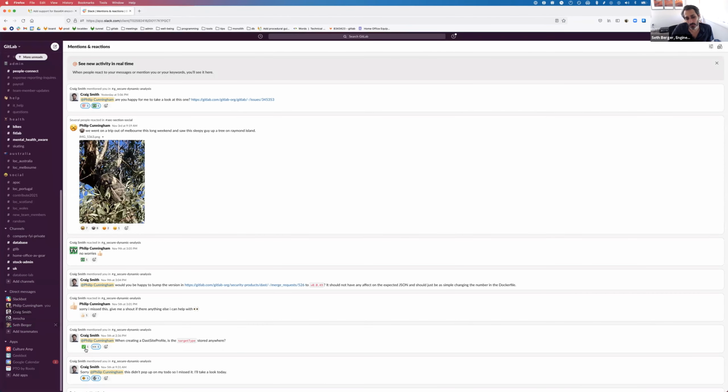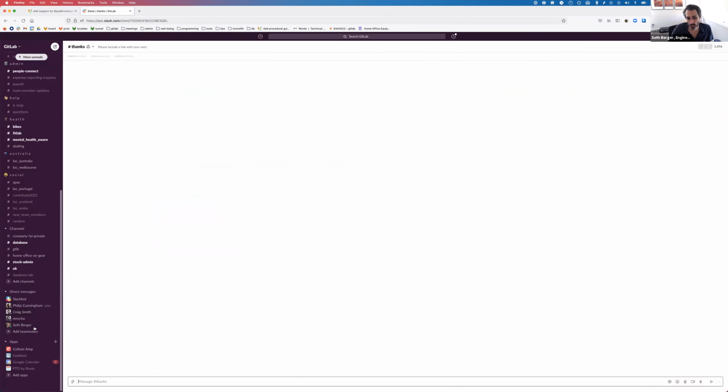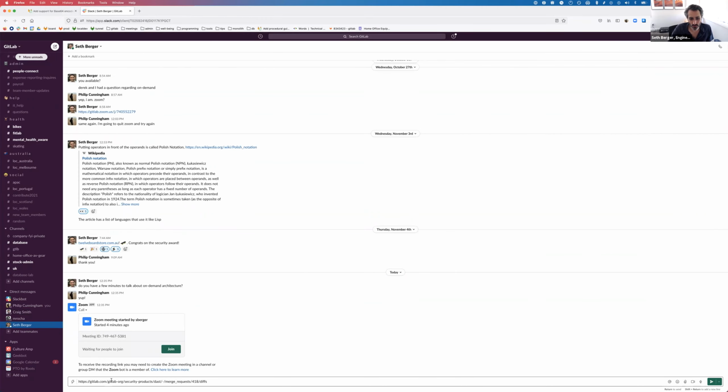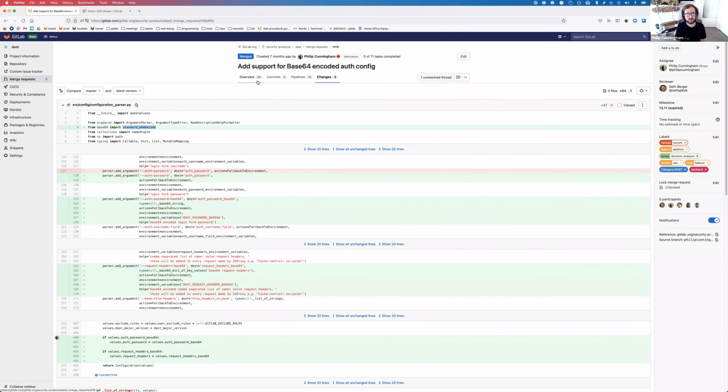Because presumably what we'll do is we'll put this same code in the API tool as well, although I don't know that we'll be using the username and password quite the same way. Right. So the value gets passed in as auth password, so it's auth password base 64.